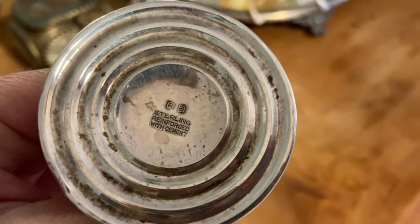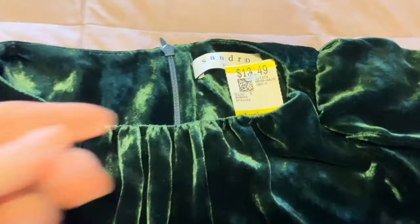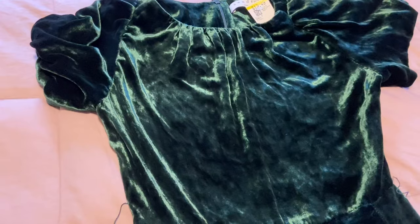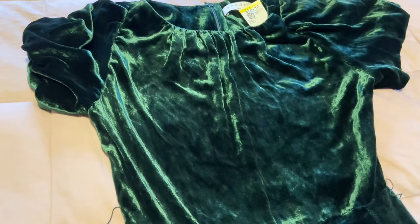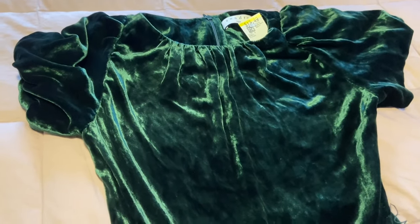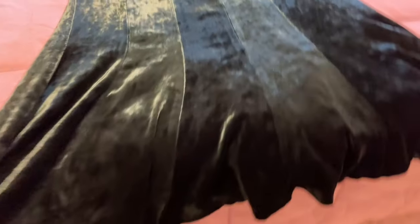This is the dress I picked up for my daughter — it's Sandro Paris. I Googled it at the store and a dress came up for around $450 Canadian. It wound up being around ten dollars: beautiful green with these drapey sleeves, a little pleating, looks like it would have had a belt that was missing, and a little flare skirt. It would be so beautiful for church or Christmas, and she loved it.